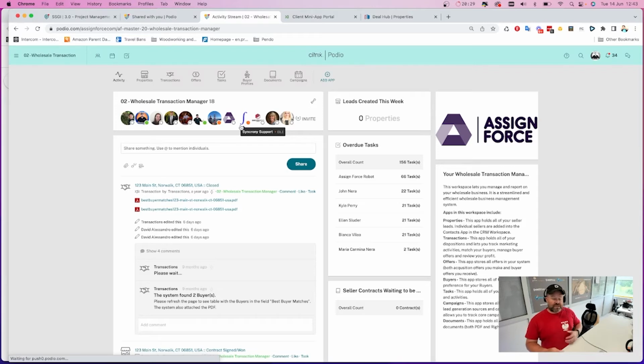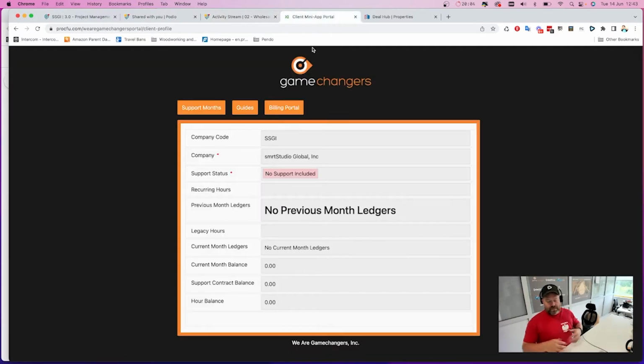Now, an external link, as I think I've showed you in other videos, gives people a link to click, and it takes them to a web page on which you can embed a ton of Podio information, including links to go to other places or links to go to a web form, etc. The problem with that, and the potential problem with the other solution here, which is the mini app, which is a functionality of a plugin called Procfu.